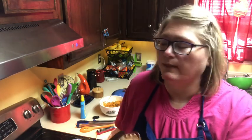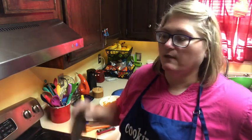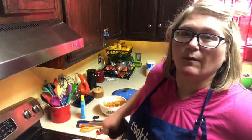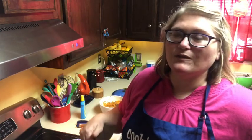Cooked them in the skillet for about 3 to 4 minutes each side to get that beautiful brown color on it. And then threw it in a 350-degree oven. It ended up cooking for about 20 to 22 minutes because you can see how big these chicken breasts are. So it cooked a little bit longer.